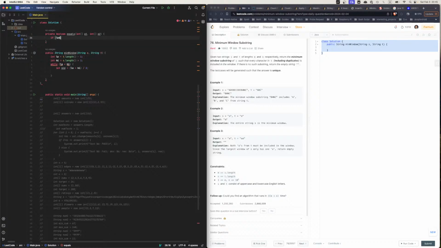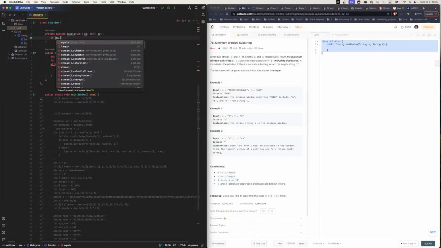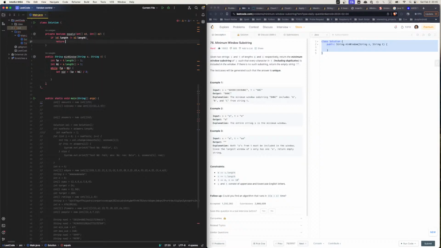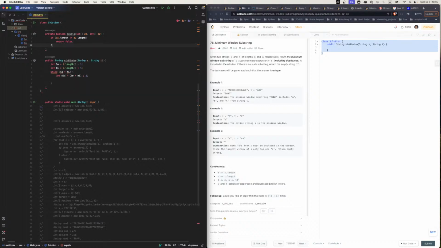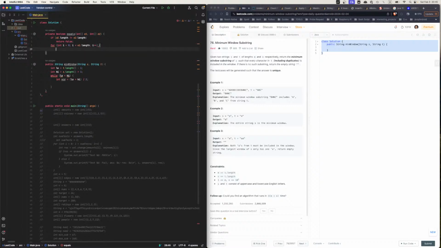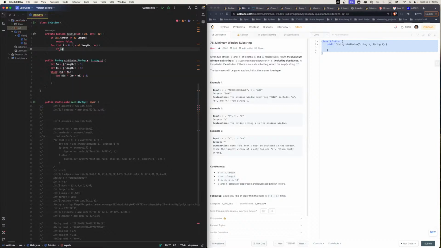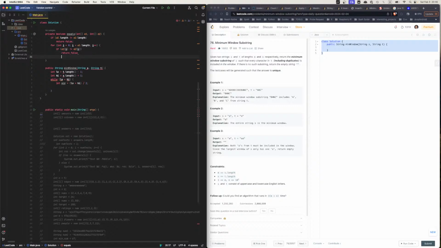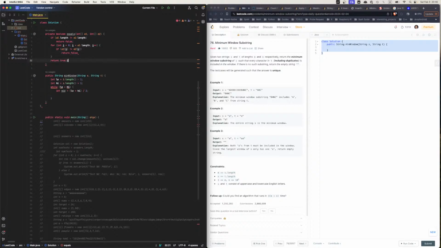If a1 dot length is not equal to a2 dot length, return false. And then for int i equals 0, i smaller than a1 dot length, i plus plus, if a1 i is not equal to a2 i, return false. Otherwise, return true. Okay, very straightforward function.